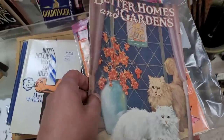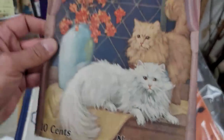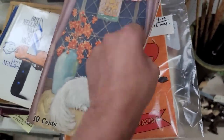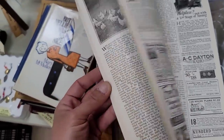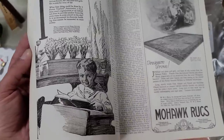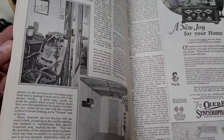This is interesting. Look at this. It's a Better Homes and Gardens, but it's from 1926. We have November. Let's see. Wow, it's in really good condition. Formal elegance.